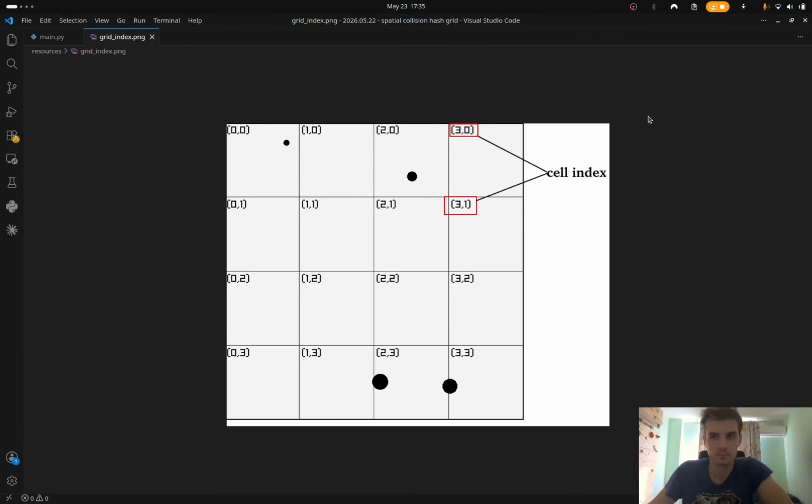Now, okay, a small interjection over there. What I wanted to say, but I had to cut off because I messed something up, is that after we have created those labels, these labels are basically the index of each cell. So this is 0, 0, this is 1, 0, this is 2, 0, and so on and so forth. And this is basically done by dividing the position of this point by the grid size, or by the cell size. And this is what we are going to use as an index in our hash grid.